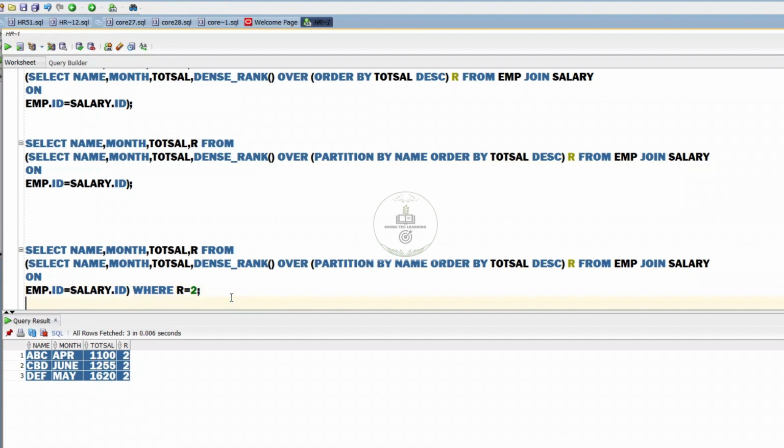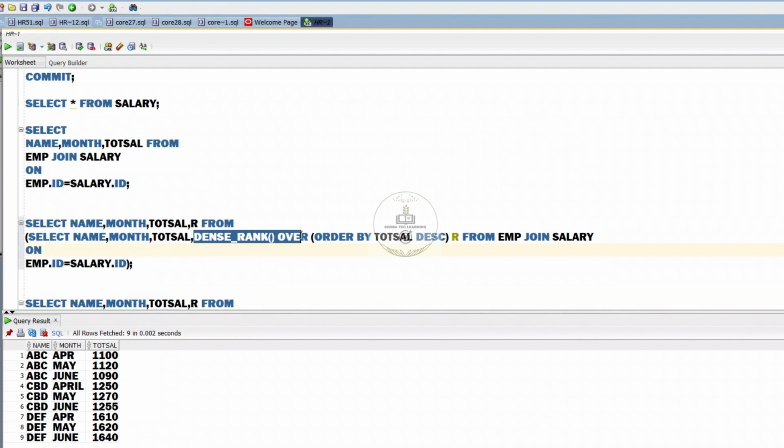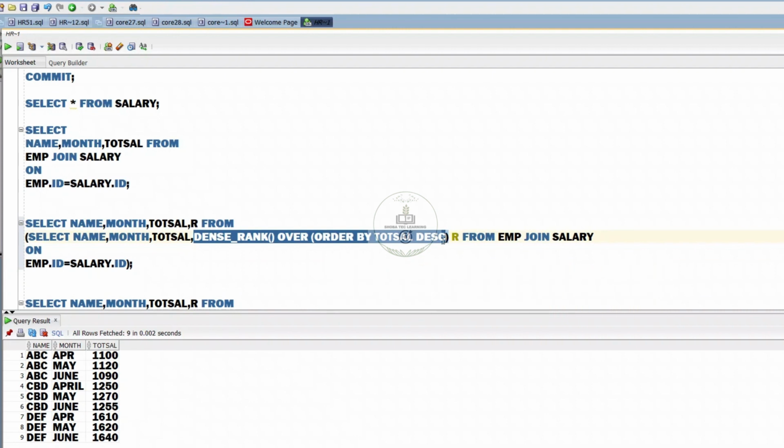So first we want to make the joining of the two tables. In the second statement we have used the analytical function DENSE_RANK, over order by total sal DESC. That is, we are going to order in descending order.